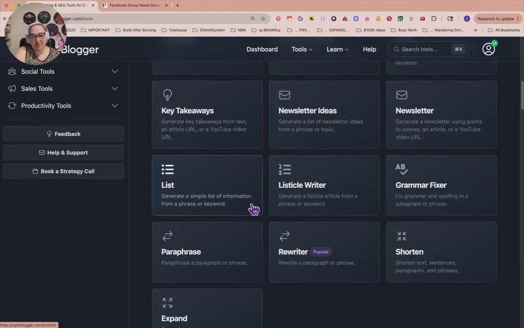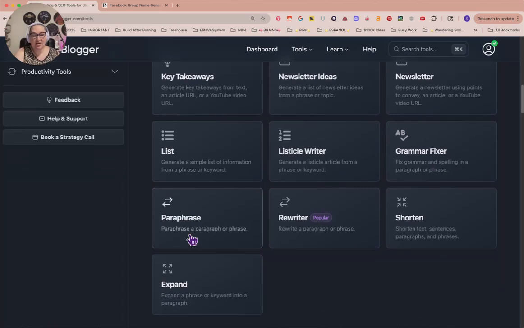Lists, generate a simple list of information. Listicle writer. Listicles are gold. Love, love listicles. Grammar fixer. So if you are writing something from scratch and you're like, I don't know if that sounds right, it can help fix your grammar. You can use the paraphrase tool to paraphrase a paragraph.